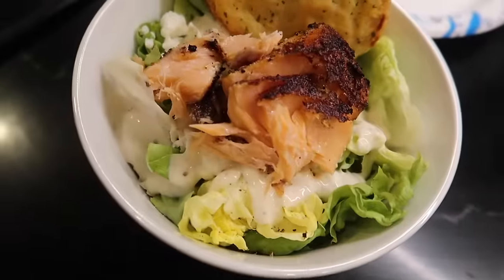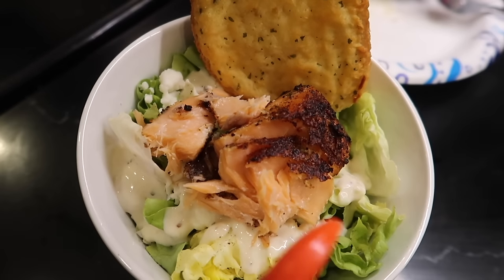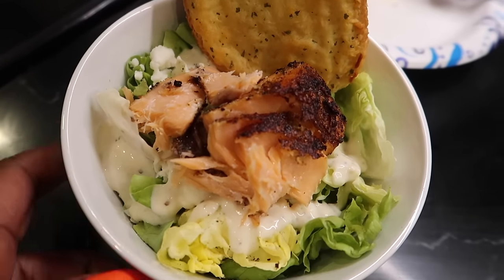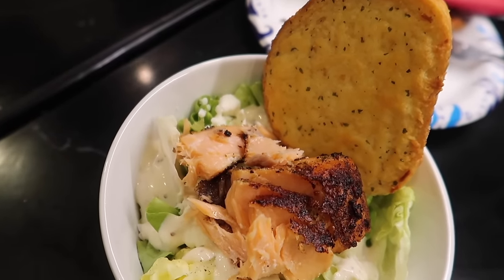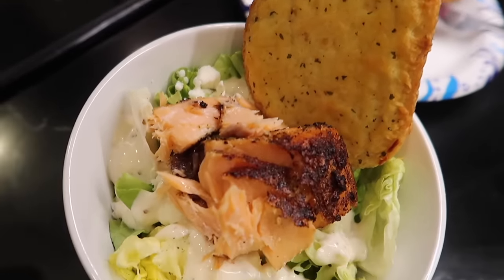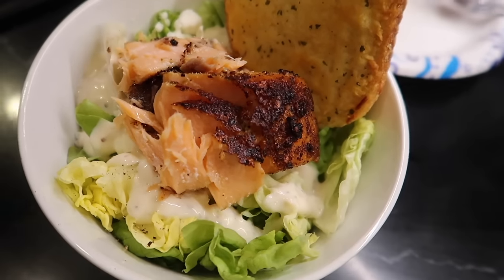So this was super quick, super easy. I had another piece of salmon left over, so I grilled that up. I got some feta, some dressing, some butter lettuce, and then I made a piece of Tuscan toast. The other half will be for my boyfriend, and that's about that. It's just a little quick meal, you know the deal.